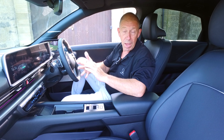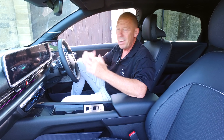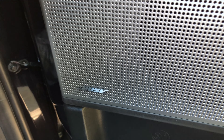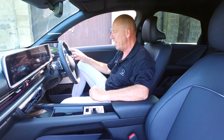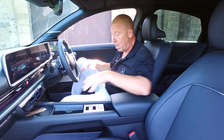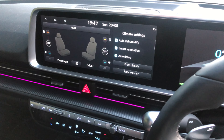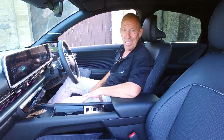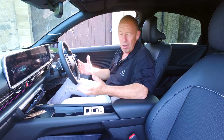You get Bluetooth, wireless Android Auto and wireless Apple CarPlay as standard — no need to plug anything in. There's also a DAB radio, and the Bose sound system is simply mind-blowing. The heated steering wheel, plus heated and cooled seats, are all included. You can set up seat heating or cooling on the screen. All in all, what value for money at £47,000 for an entry-level car — you're getting an awful lot of bang for your buck.